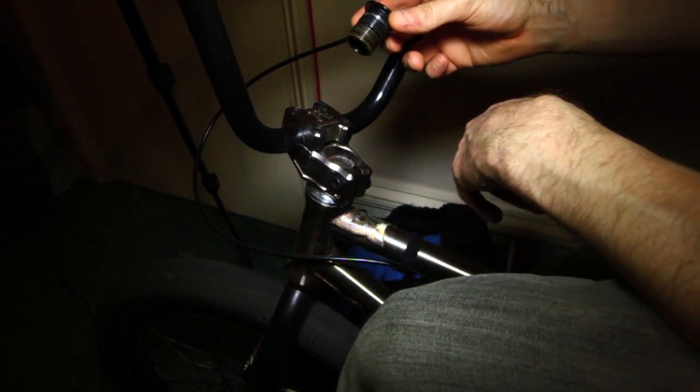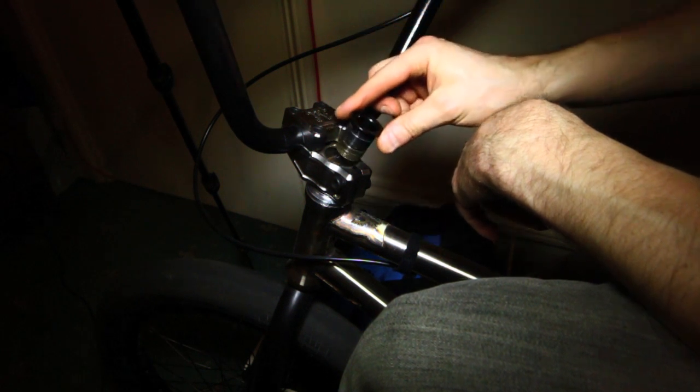Looks like some rust down inside. Still. Okay, so that's been loosened. I don't think you'll be able to see what I'm doing next, but I'm loosening the brake lever in order to remove it next.